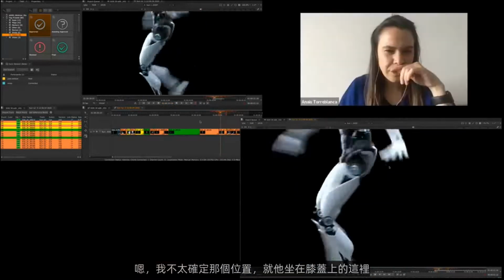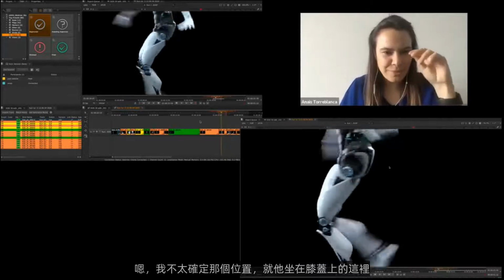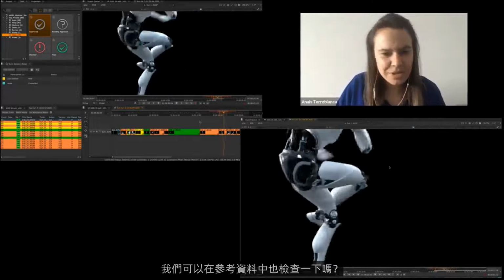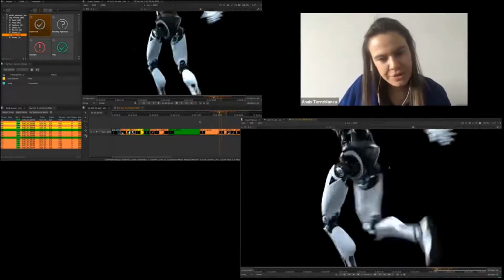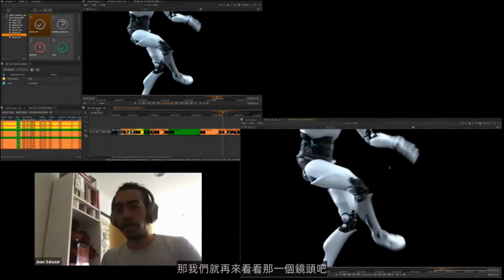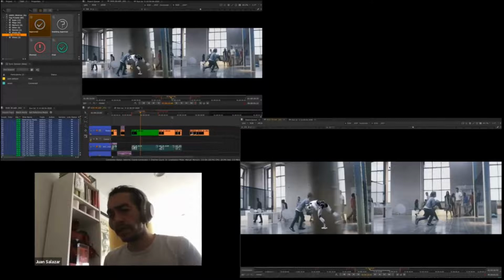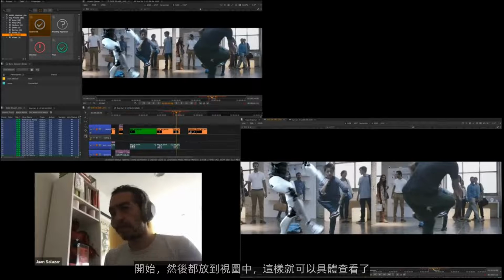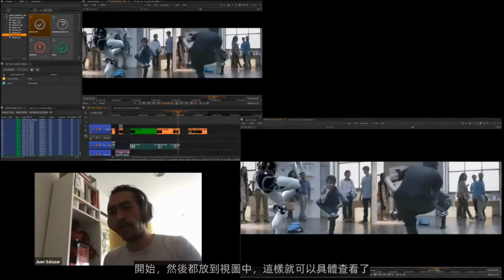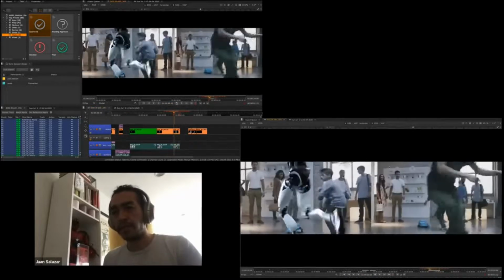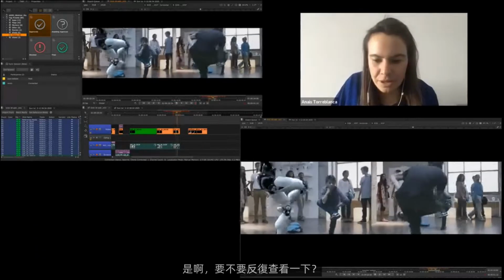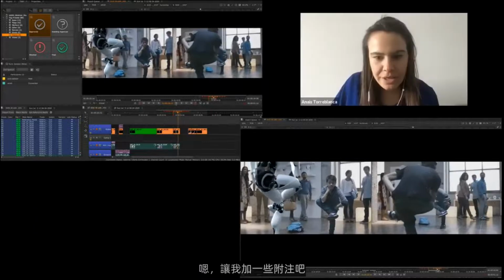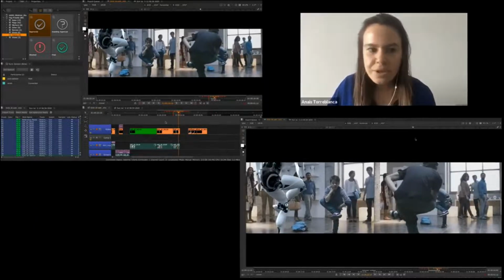What do you feel about this? I'm not too sure about that position when he is sitting on his knee. Can we check that as well in our reference? Yeah, sure. So let's have a look at that one again. So I think I'm going to come here. Start. So we have it already set up so we can actually see it. Do you want that on bounce maybe? Yeah. Let me take a couple of annotations.